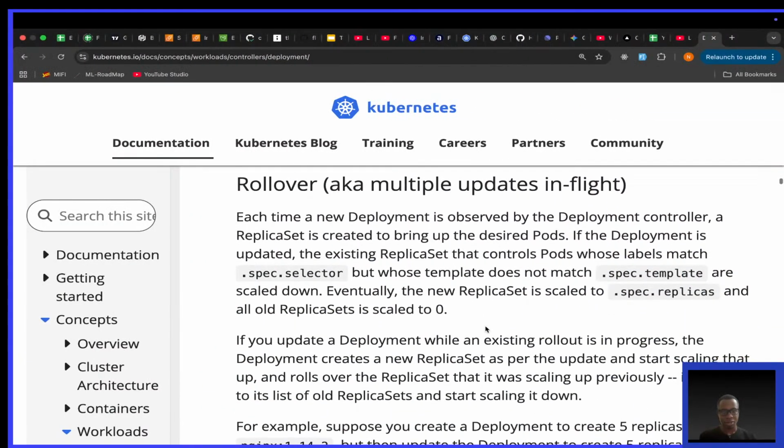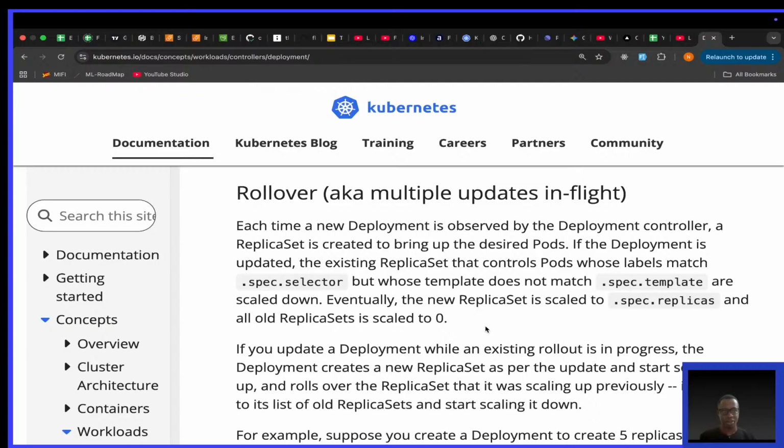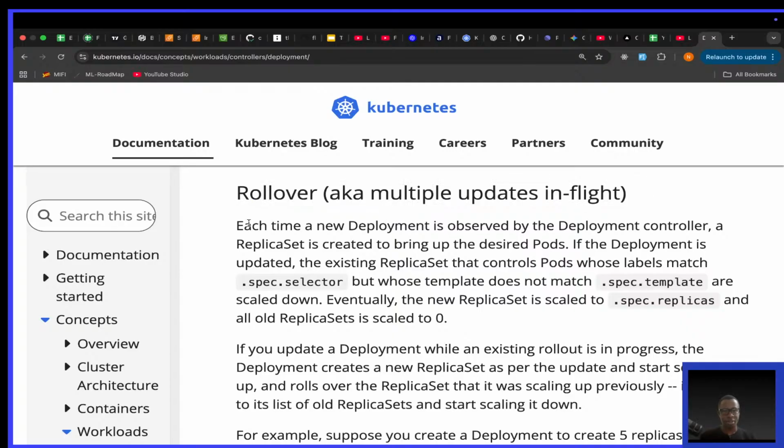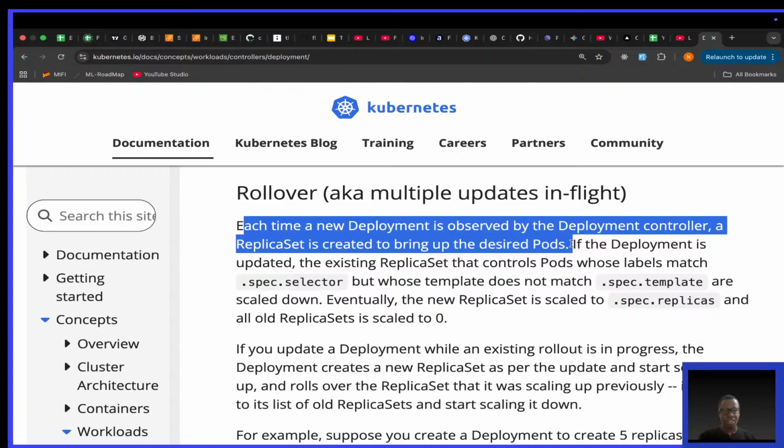I'll continue, another topic. They're saying rollover, also known as multiple updates in flight. Each time a new deployment is observed by the deployment controller, a replica set is created to bring up the desired pods.